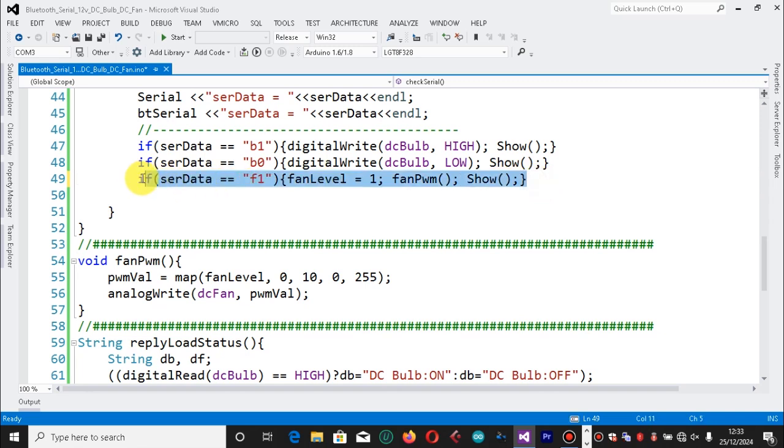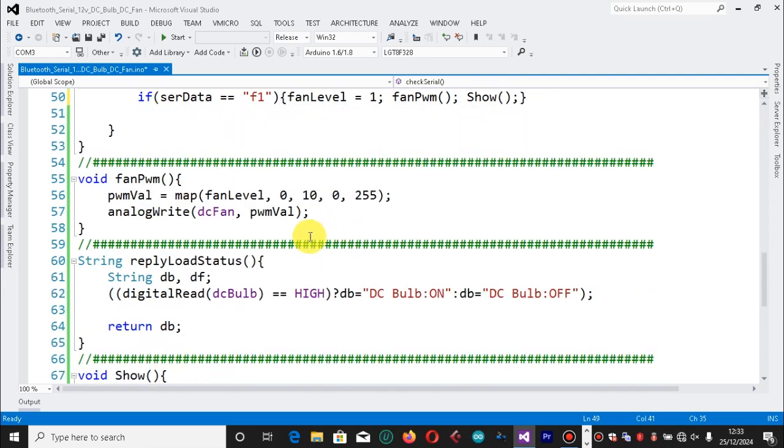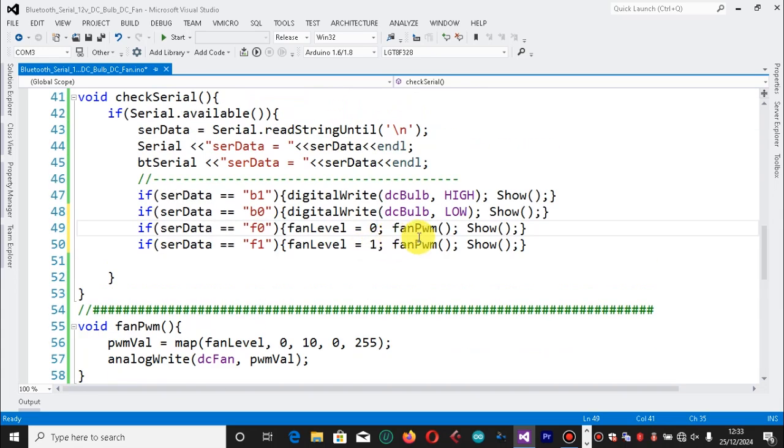Now I'm going to start this from F0, which means our fan level is going towards 0. So between 0 to 10, you are mapping into 0 to 255.